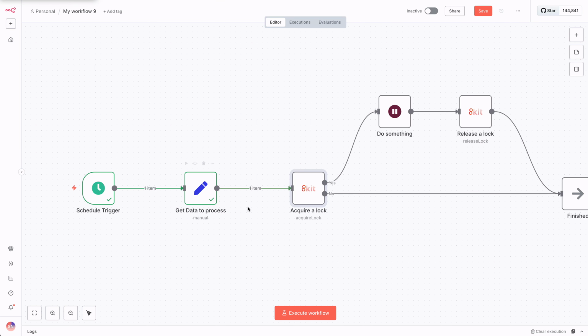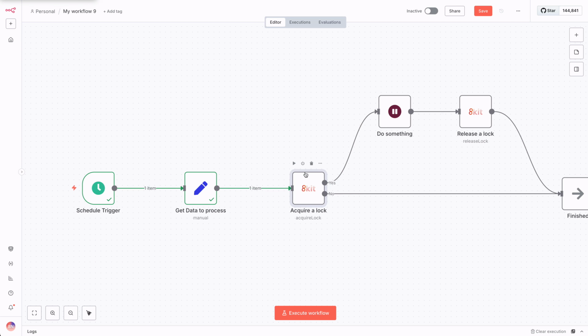And that means that any workflow that tries to access the data with ID 12345 needs to acquire a lock before being able to do something. So I can call this 1,000 times with different data, and it will happily run in parallel, providing that we've got different IDs to process.